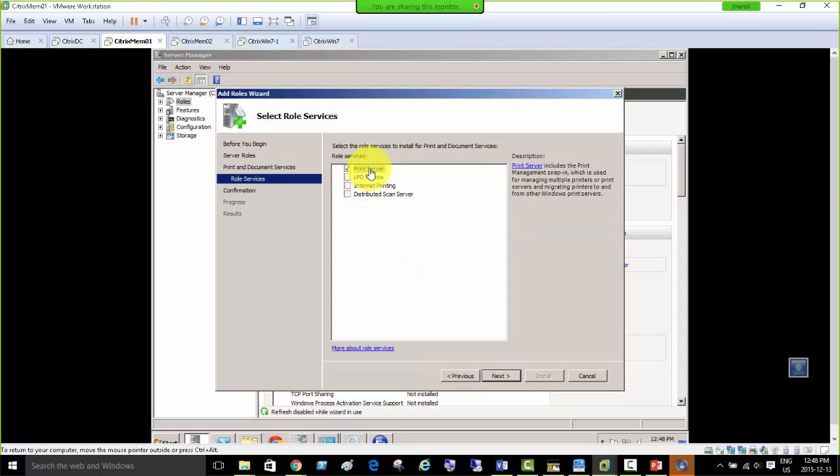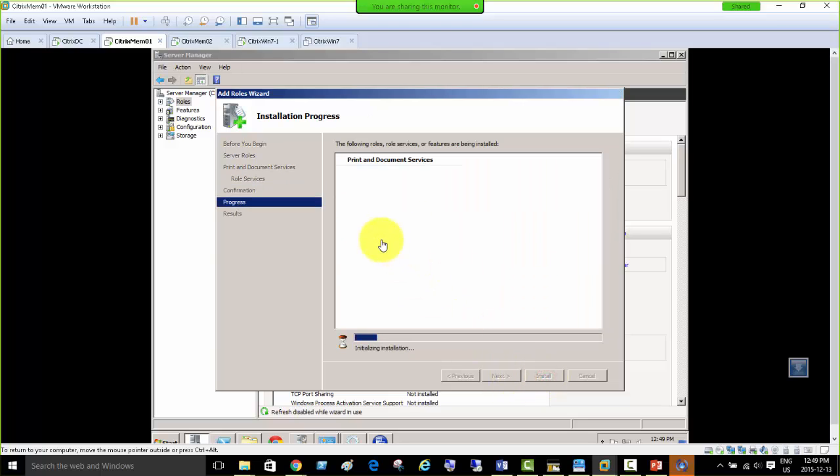So there is that print server, which includes the print management snap-in, which is used for managing multiple printers or print servers and migrating printers to and from other Windows print servers, right? Although there are others as well, if we go for just print server and install that, there's one console that you can manage the printers from. But your question still is whether there are tools. There are third-party tools we haven't used.